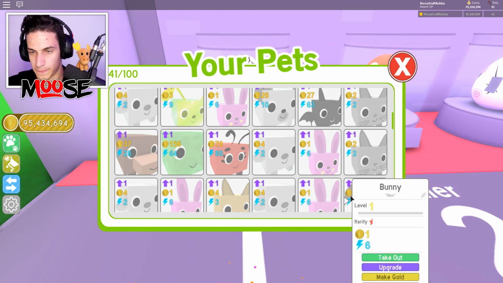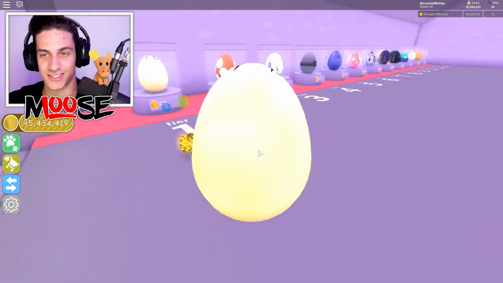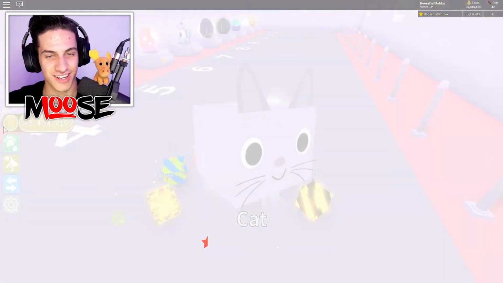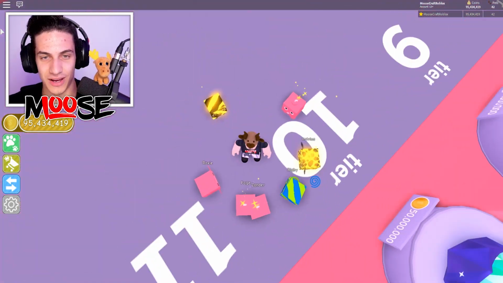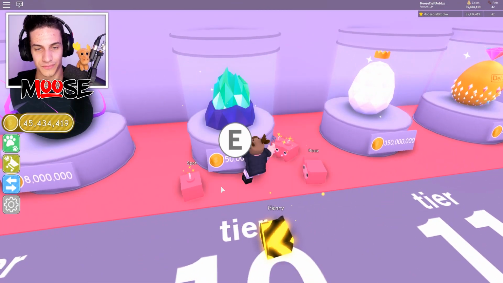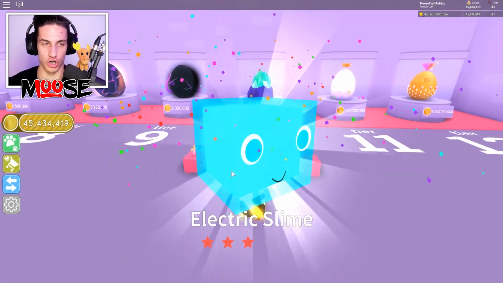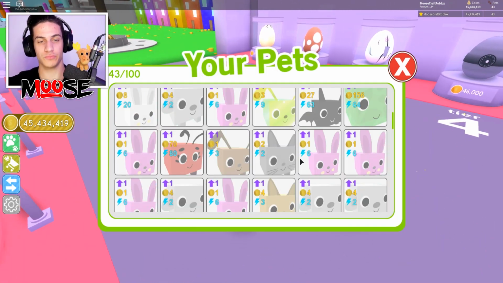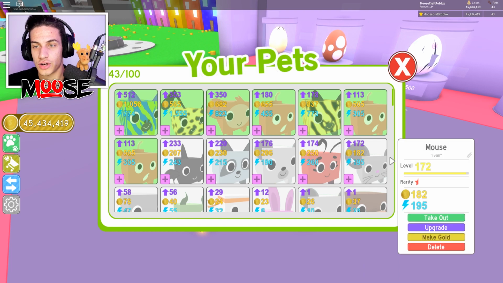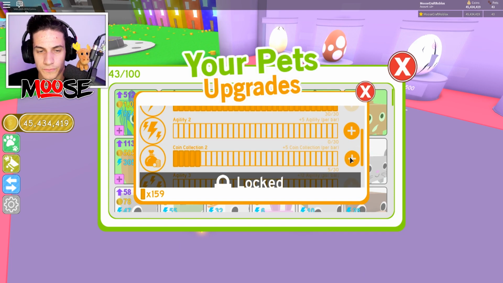Yes. Oh, they're done. Oh, I'm rich. Nice. That's awesome. We're rich. Thank you. Oh, man, I still feel broke, though. Okay, let's go here. 50 million. Electric slime. Nice, nice, nice, nice. Oh, you are very powerful, my good old friend. Yes, you see. You have understood the ways of how powerful you get.